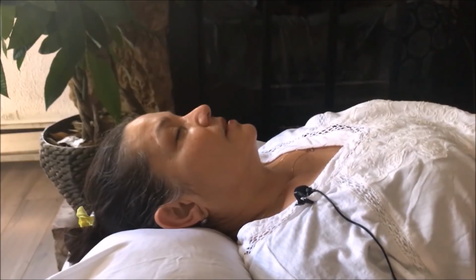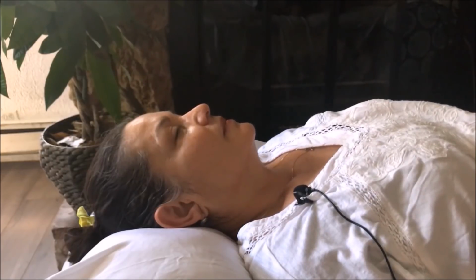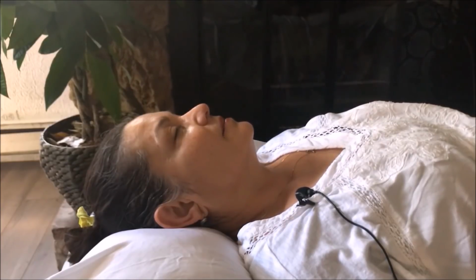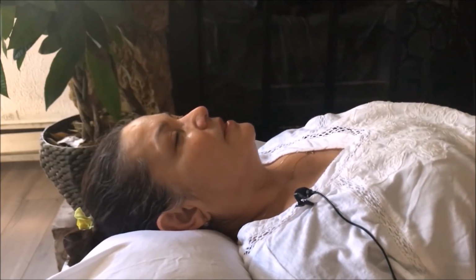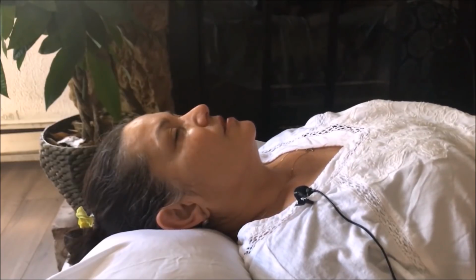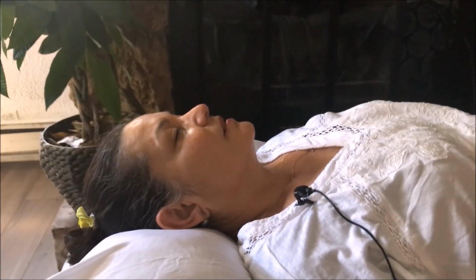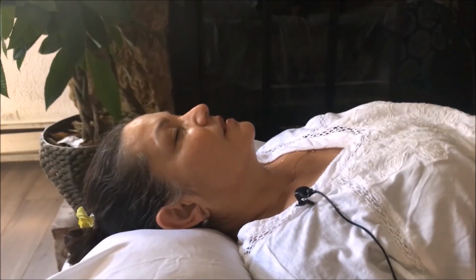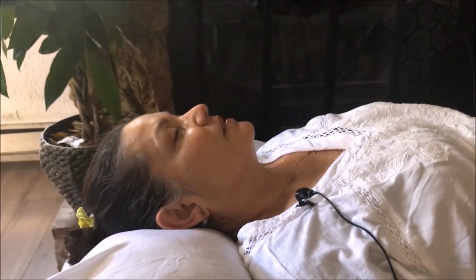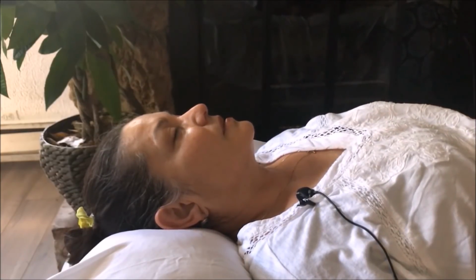Can you also look at her thyroid? What's going on with her thyroid? Has to do with her not speaking her mind. Mm-hmm. Will you help her? Will we help her? In the future, for example, to speak her mind. She doesn't like to hurt people's feelings. She just holds stuff in, that's all. Let's give her strength so that she can speak her mind, but without harming anyone. But she can still speak her mind because she's there to help others heal. And only when you tell them what they cannot see within themselves is when they evolve and heal. She heard you. Good. Very good. She is beautiful and strong and powerful. Make sure you remember that.